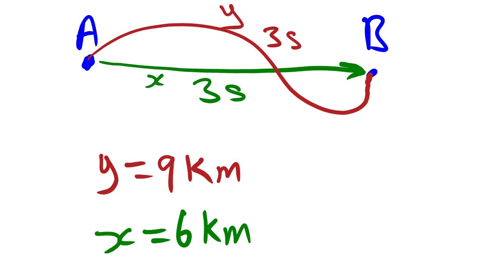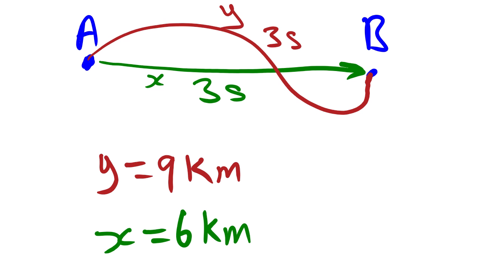But because object Y took an irregular path, not going in a straight line, it always makes some turns when it is traveling from A to B. Then when you stretch the path and measure the whole path, you find out that the distance is 9 kilometers.